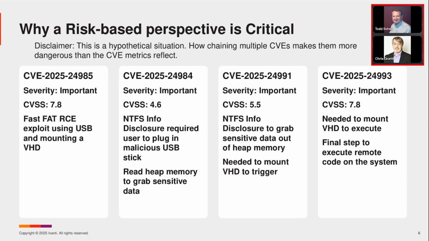Now I've been able to go in and read heap memory to find all the information I need to do the attack that really matters. This 4th one needs that virtual hard disk to be mounted, which we've already done because we did it for 2 of the previous steps.